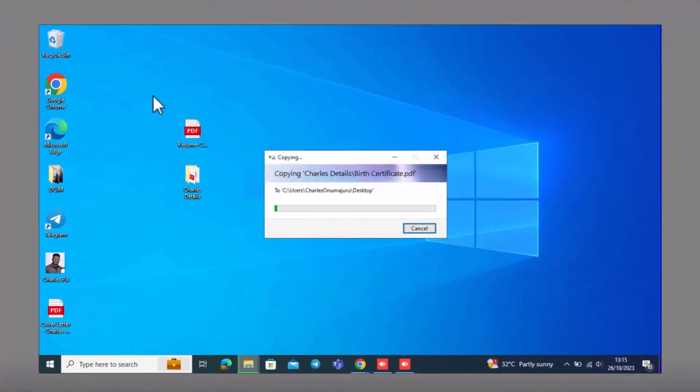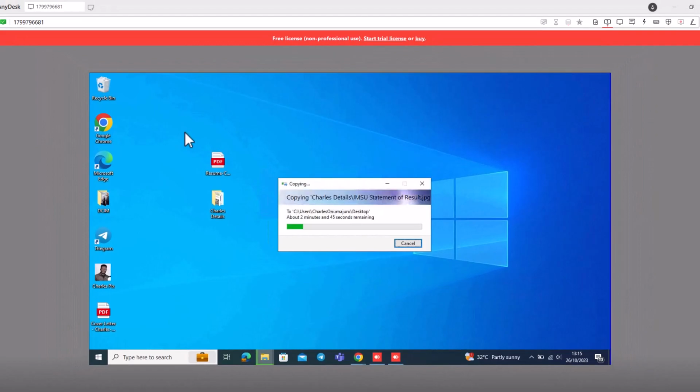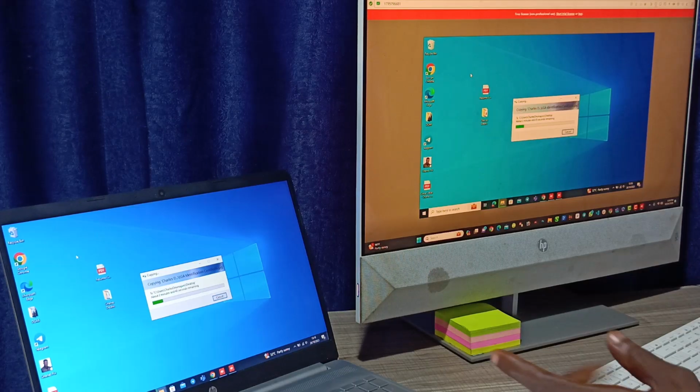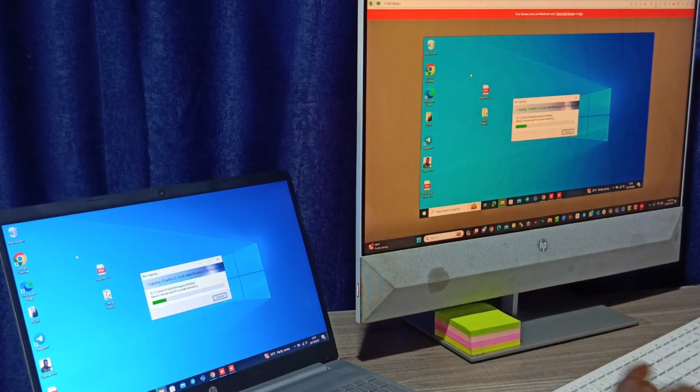No matter the size, it will paste. I don't need to be close to you before I can share files. Do you understand? Remember, the connection is a simple process. Just input the IP address from your laptop to the desktop and you are good to go. You can control anything.